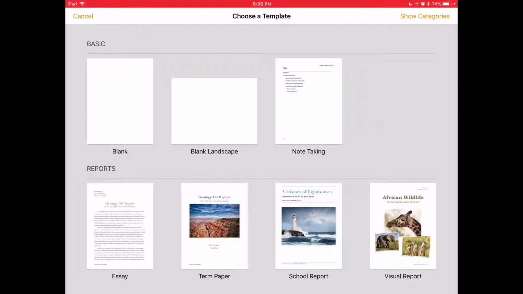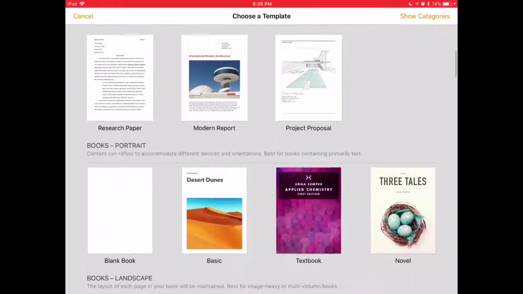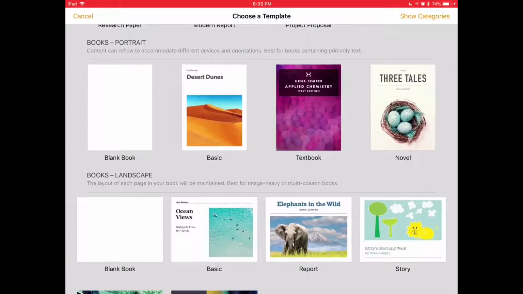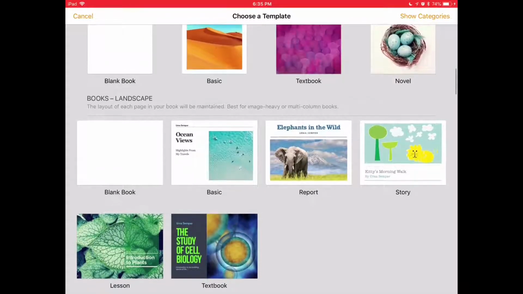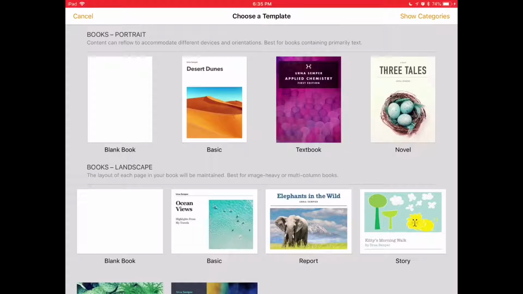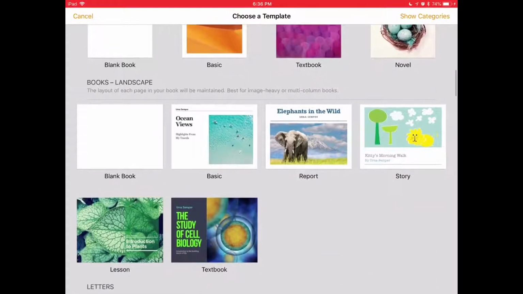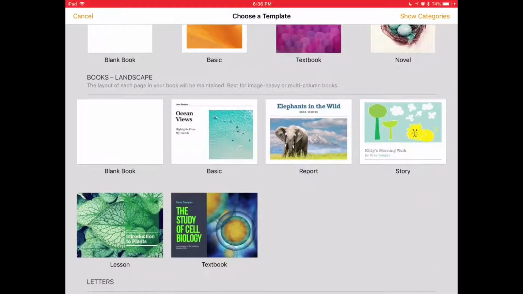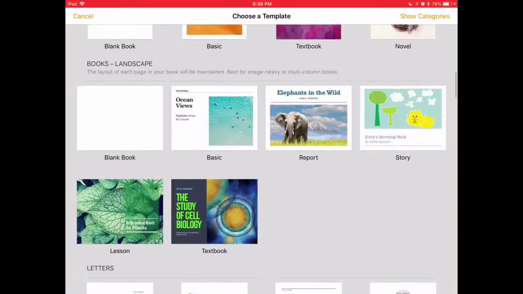Something that was really awesome inside of iOS 11, and actually I think it was 11.3 when they did this, is that they came out with book templates. And these book templates work just about identical to what we were just doing with the posters.